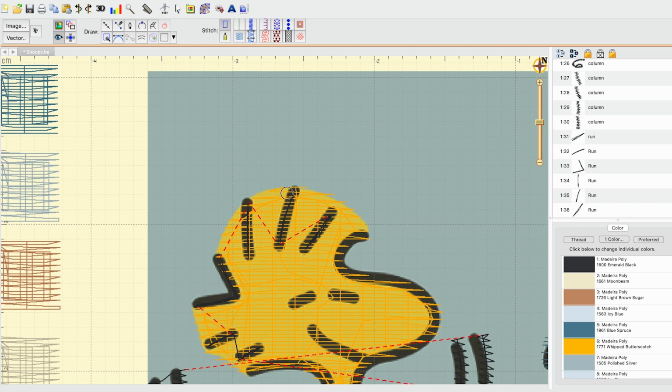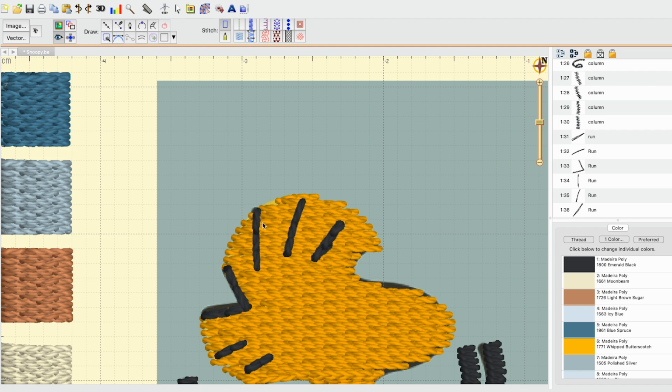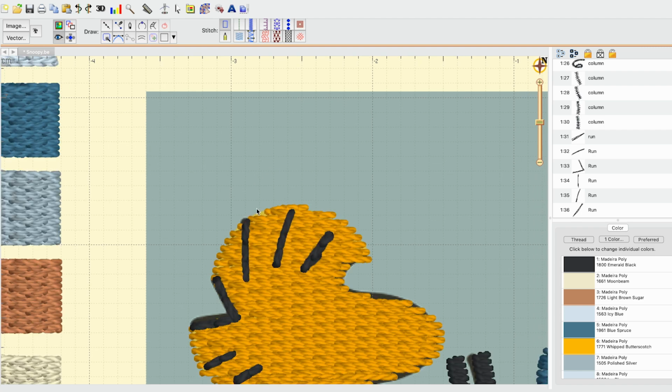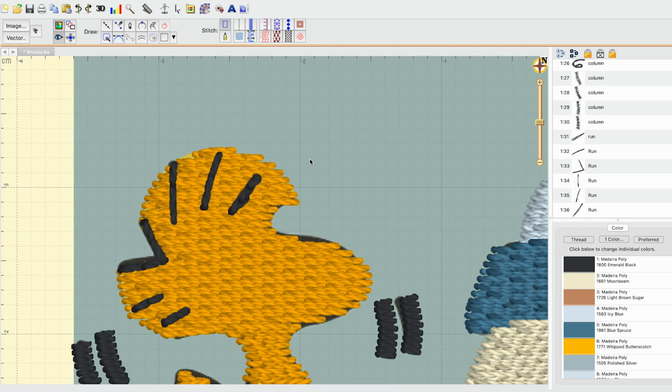The reason why I do it at these diagonals is because when I go to cut them with my scissors, it's easier to cut when the jump stitch is at a diagonal, as opposed to being in the same direction of my stitches. If it's in the same direction of my stitches, there's a chance I might accidentally cut one of these stitches. And we don't want to ruin our beautiful Woodstock design. So it's kind of a preference thing, but that's what I have found that's helped for me.